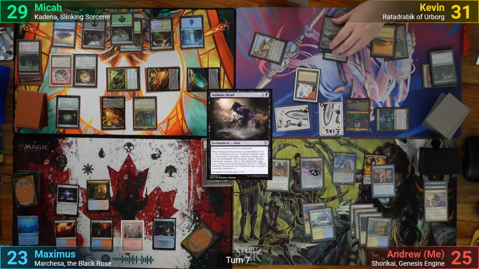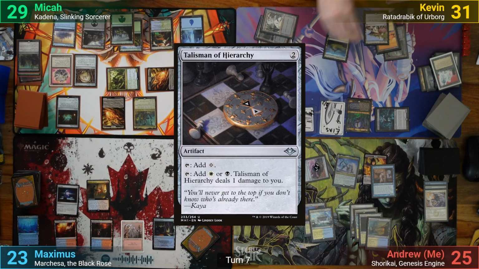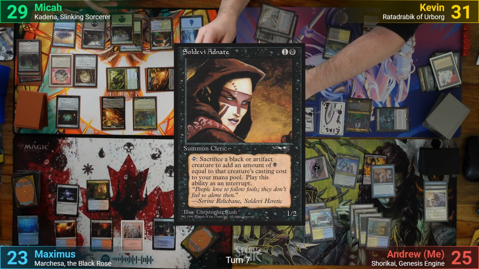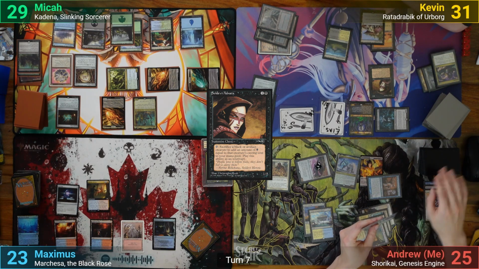With the spell on the stack, I respond by eating Sir Conrad and another creature with the Hearse. He then plays a Talisman of Hierarchy, and then casts Soldavi Adnate. He passes after that. During his end step, I activate Muzio, putting a Reaver Titan into play.